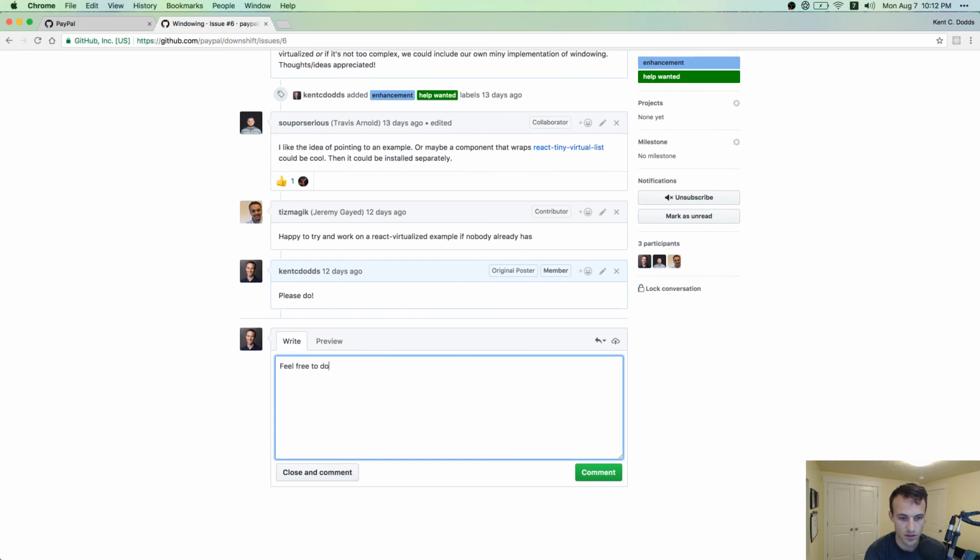I've decided that windowing is out of scope for downshift. Heck, it doesn't even know that you're rendering items, or that you're rendering a list of things. You do all that rendering stuff yourself.